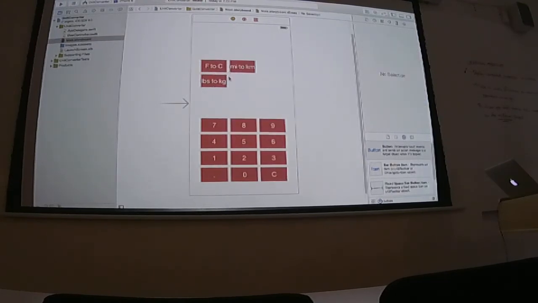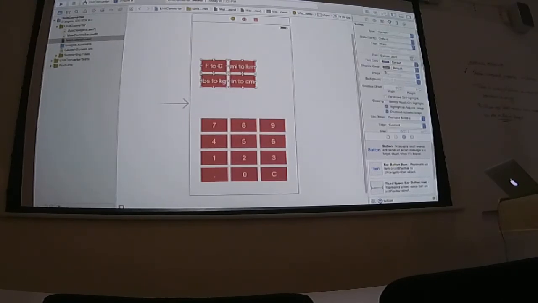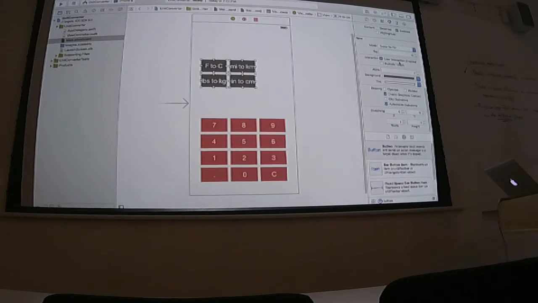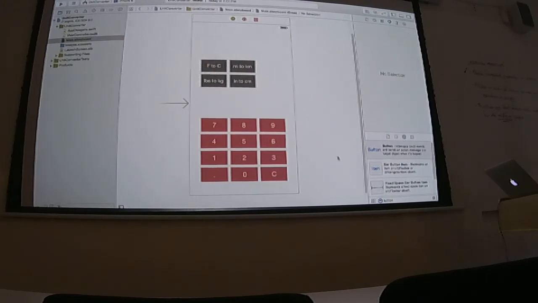I'm going to change the font of all these too, so I can fit a little bit more text in there. Just centimeters. I'm going to leave myself a little bit more room. Maybe if you have a little bit of extra time, you can style it up. Choose a different background color or something, because they are different operations. Just do your Interface Builder thing to tune it up a little bit, if you want. Happy little buttons. Long live buttons.